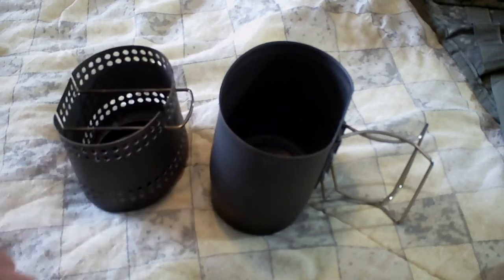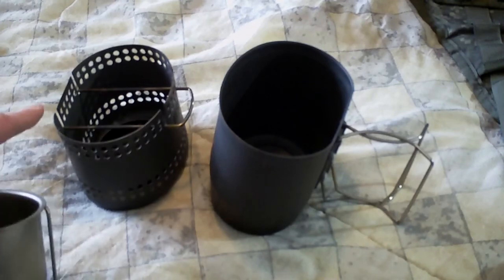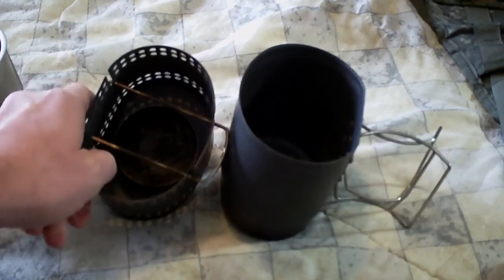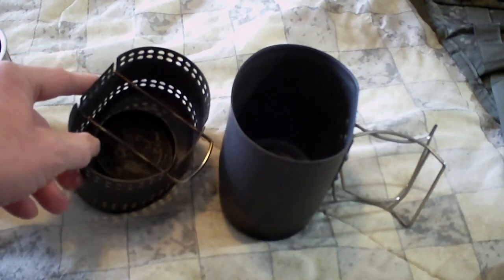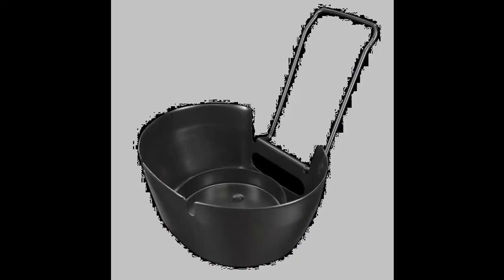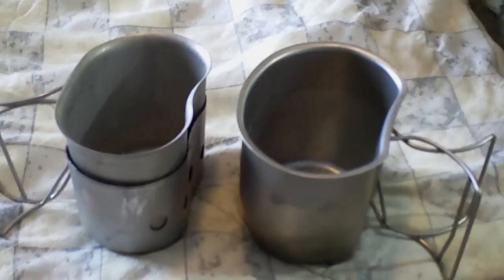This one is taller inside so that you can put a mini Trangia type burner in there, or you can put chemical heat tabs, or even little twigs in there. Whereas the Mk1 is shorter and it doesn't work as well like that.